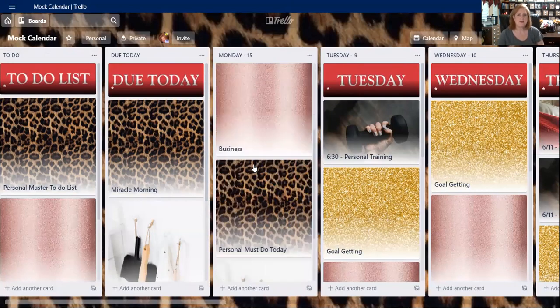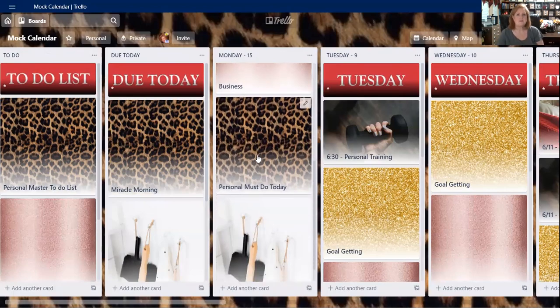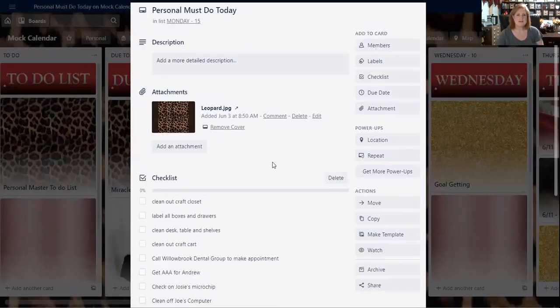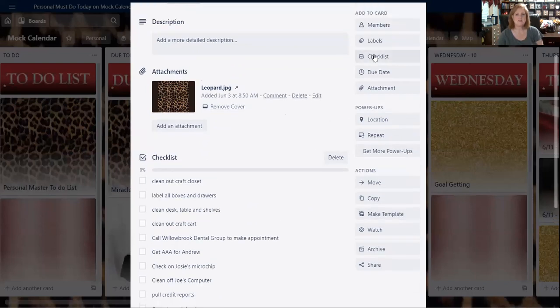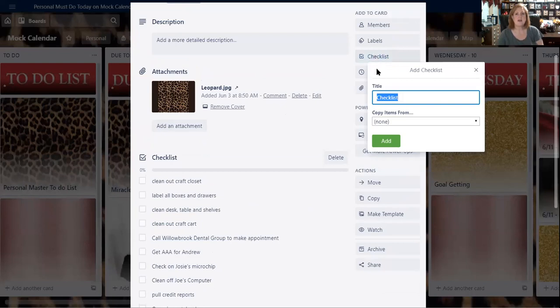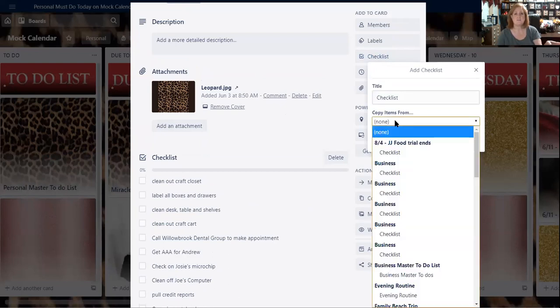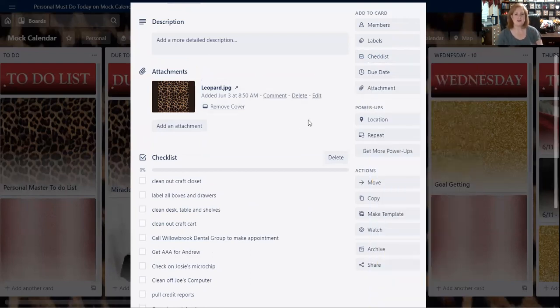I go to checklist up here on this column, and you can copy a checklist from another board or another column. I take my brain dump checklist over on my to-do list board, in my to-do list column, and I copy it into here. Of course, it's going to have a lot more stuff in it than what I'm planning on accomplishing today.